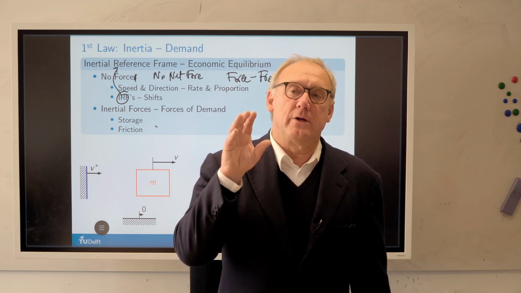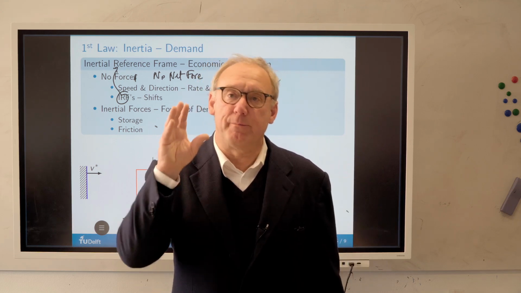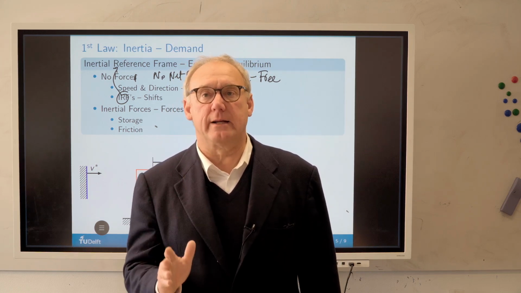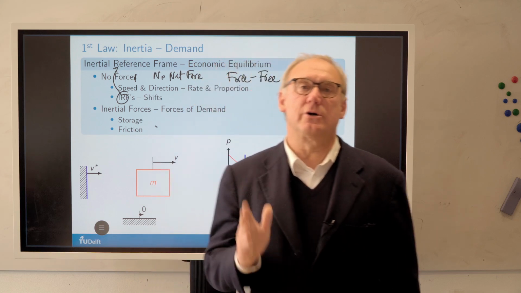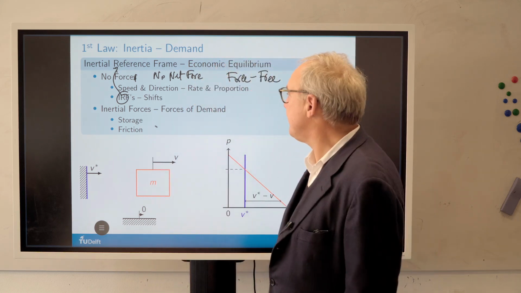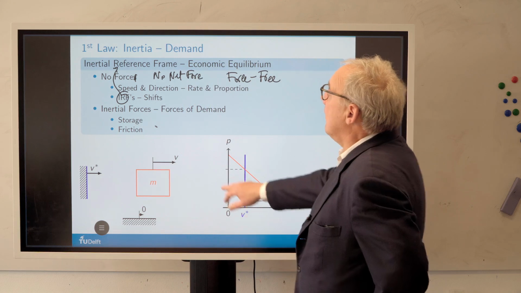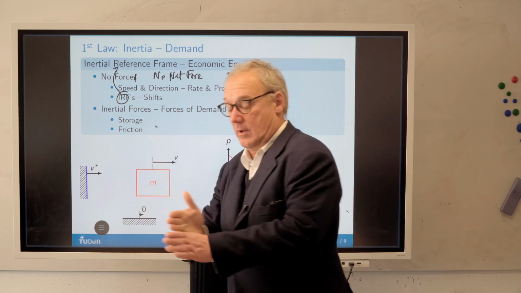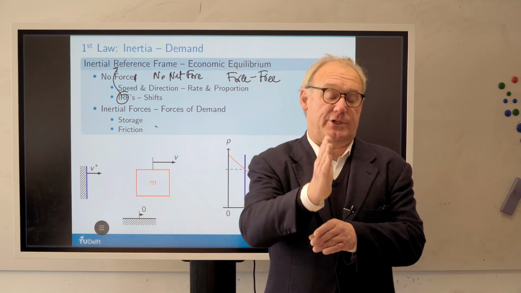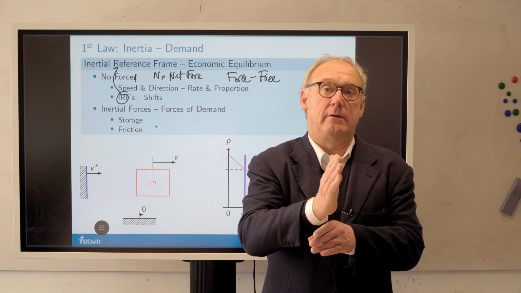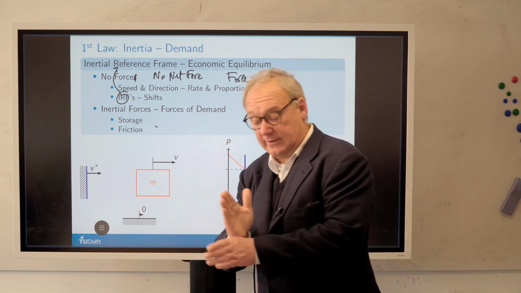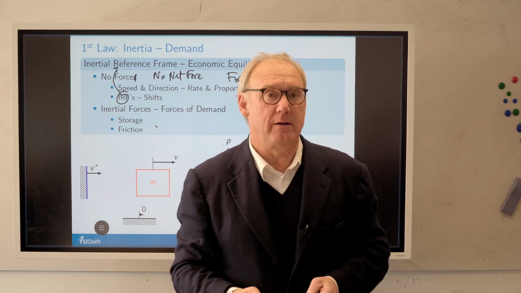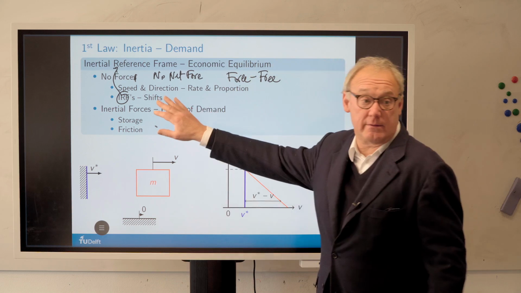And this is what you've got to do. So this is Newton's first law. It just makes sure when you put down an I element, it really is an I element, okay? When you model demand, it's precisely how Newton says you should, okay? P is m times v. So what does that mean in multiple dimensions? Well, for Newton, it means that both the speed at which you're moving and the direction are constant, okay? For economics, it means that the rate at which you're acquiring the goods and the proportion in which you are should also be constant, okay?